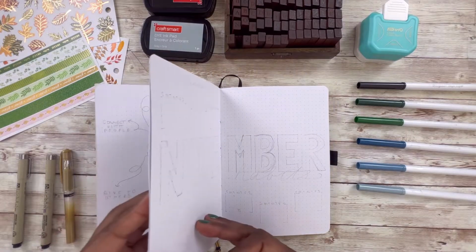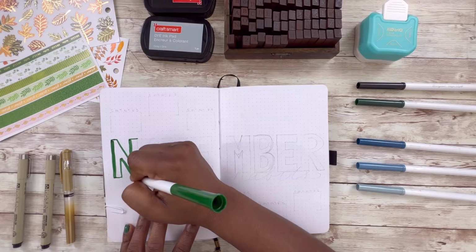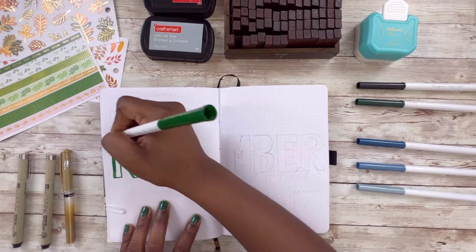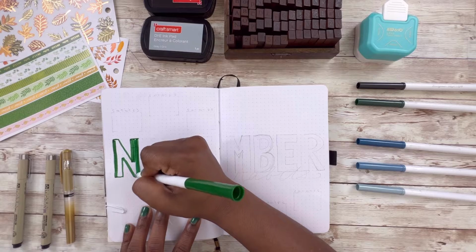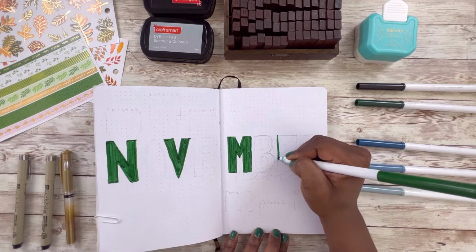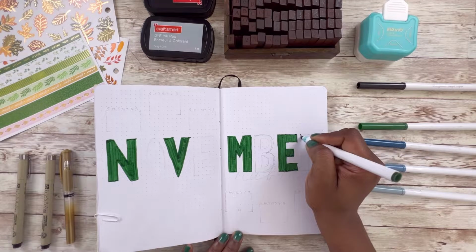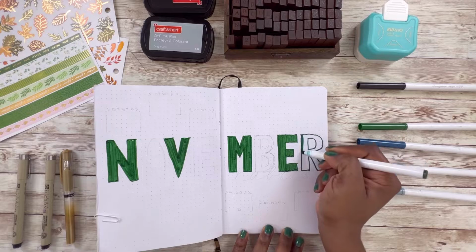Moving on to the next page, this will be my habits tracker. So for this page, again, guys, I'm keeping this as simple as I can. Who knew washi tape would be out here saving the day for my bullet journal? You know, we've come such a long way. And so I wanted to keep the lettering as simple as possible. So I just used some big block letters.